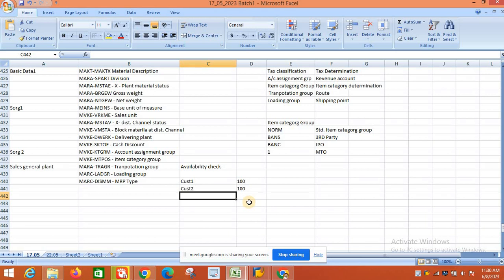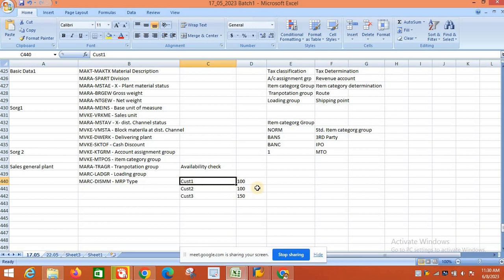We start gathering the raw material for that and start the manufacturing process. Again, in the evening, we get customer 3 and he placed an order for 150 quantity. As soon as the order is placed, we are going to start the manufacturing process. So it is time consuming. Every time we are doing the planning separately. So it is the individual requirement.